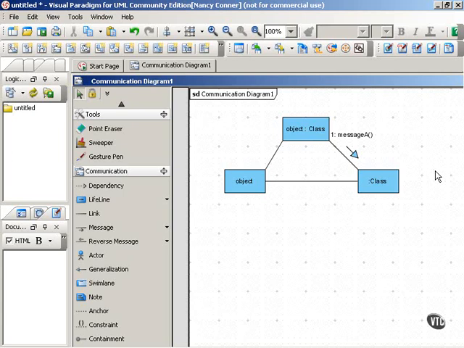In communication diagrams, because we don't have the element of time running from top to bottom in the diagram, as is the case in sequence diagrams, we number the messages, and that's how we show the order in which the messages are passed from one object to another. So this would be the first message. If we have a message going from this object to this object next, that would be the second message, and so on. So you can see here how it's clear both the flow of the messages and the order. The arrow shows the direction and the number shows the order.